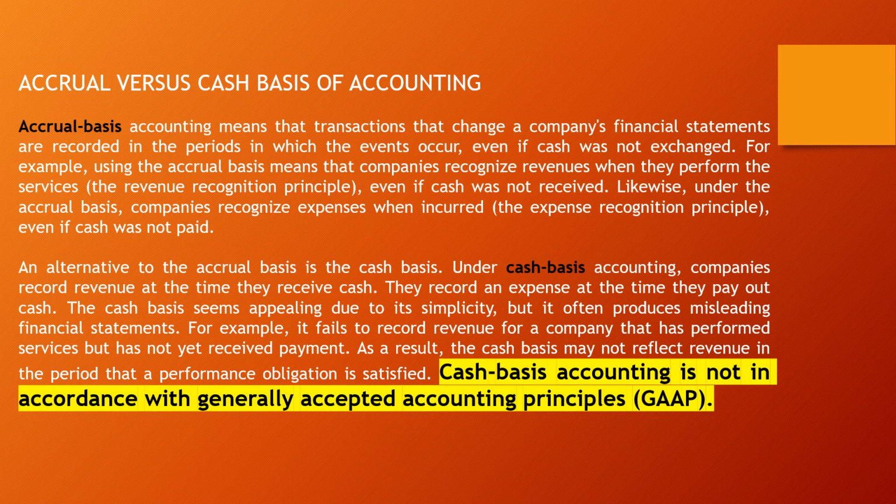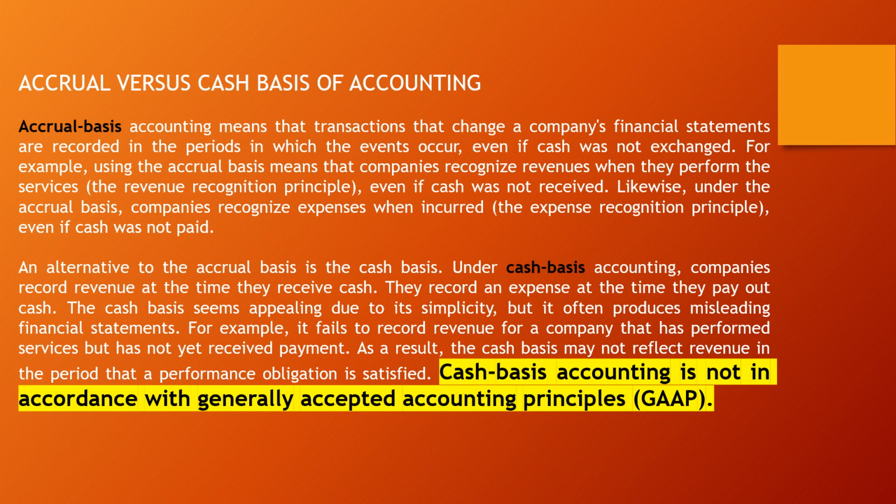Again, we don't use cash-based accounting because it's not GAAP. But if they do, this is what companies do. They record revenues at the time they receive cash. They record an expense at the time they pay out cash. The cash basis is appealing due to its simplicity, but it's often misleading in the financial statements.